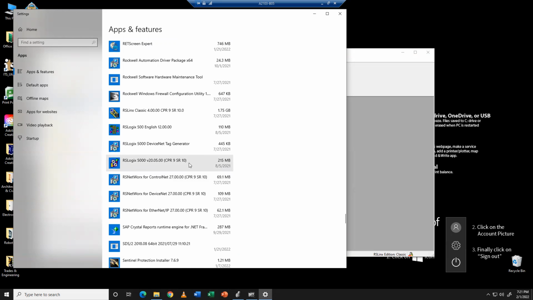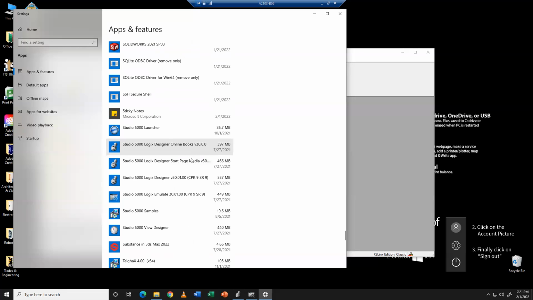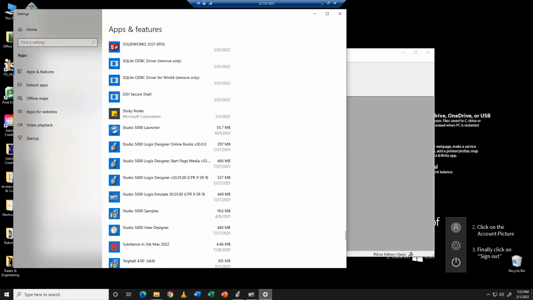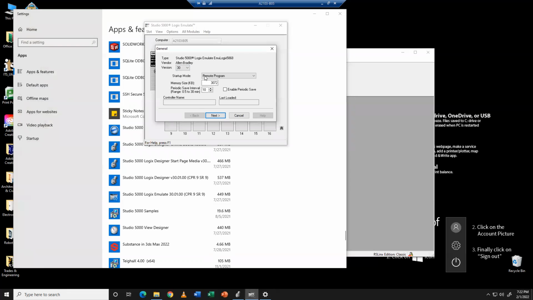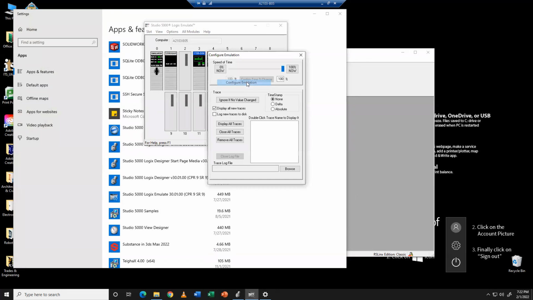So there's 20. And it's Studio 30. Okay. So you could add and use 20 or 30. And that should be it. There. So it should be that easy. Right click on the processor.